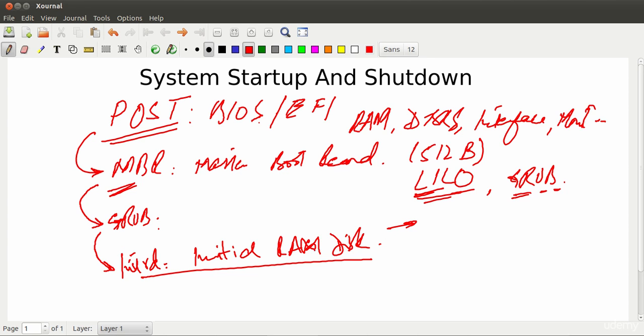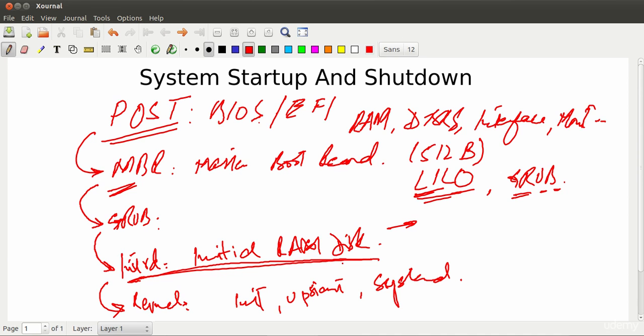So what happens is that initrd checks the hardware and loads only those modules which are needed for that specific hardware, and then it hands over control to the main kernel, which then starts the main process, which is the init process, or in later distributions could be upstart or systemd.